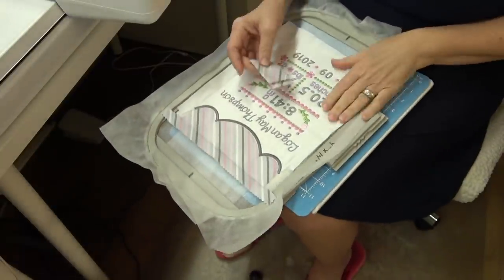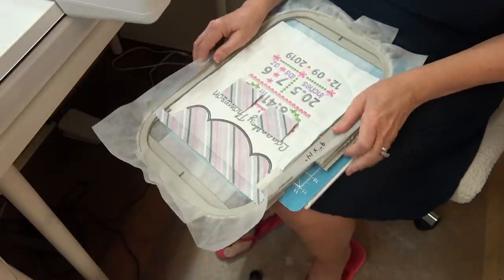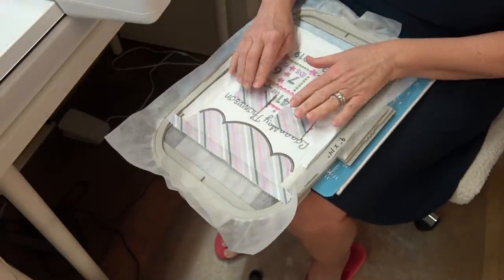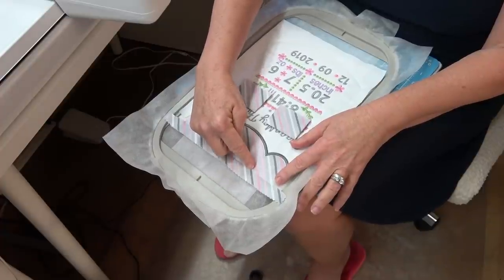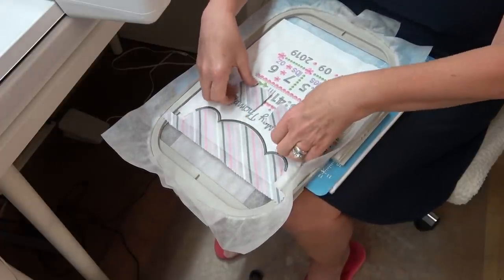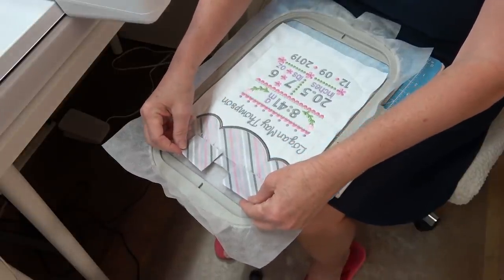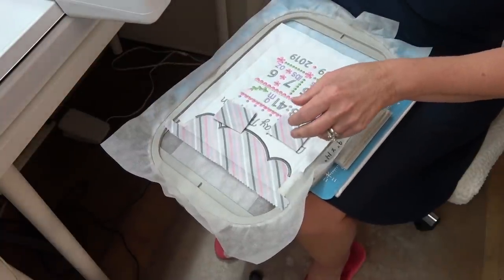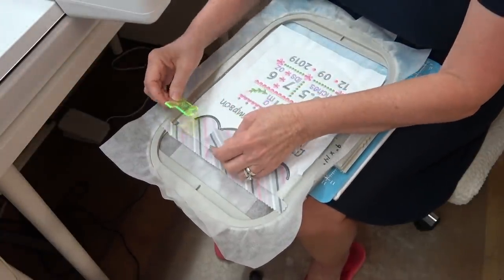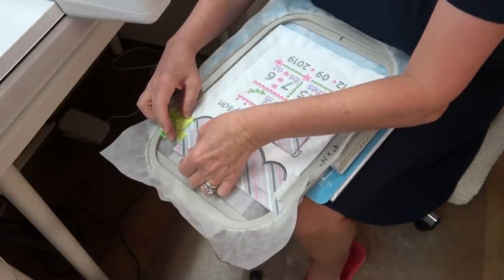I need to put the little tabs on for the hanging tabs, and I want to make sure, since my fabric is directional, these stripes go from upper left down to lower right, so I want my tabs to do the same thing so that it has a nice uniform look. And to do that, I'm just going to measure in, I'm just going to kind of wing it here.